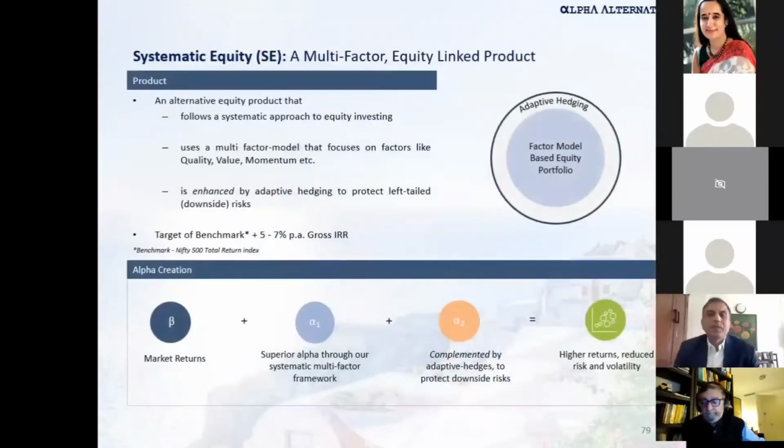Great. So I'm basically going to talk about our systematic equity strategy and what are the key risks that we look to address in that strategy. And one of my favorites is the behavioral risk that is there to investing. It is an issue which was not talked about until, I would say, as late as 4-5 years back, right? Because investing was always assumed to be a science.